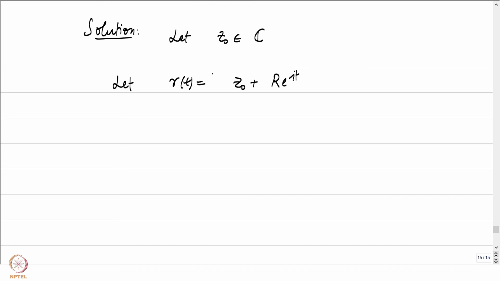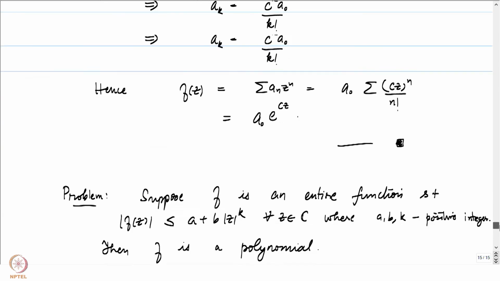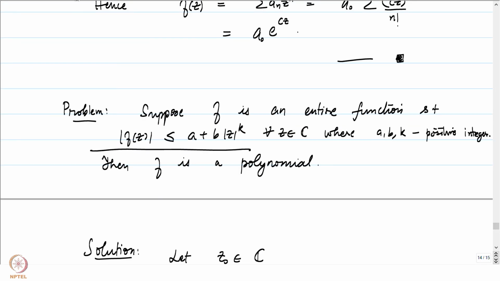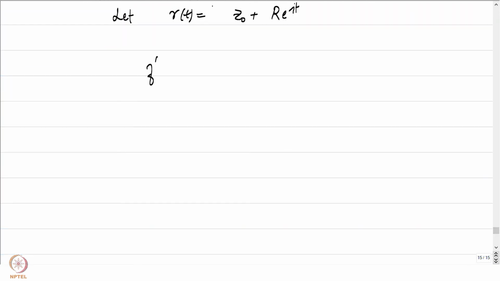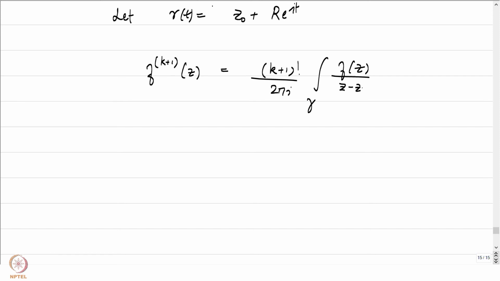And what is our higher order Cauchy integral formula telling us? Notice that we have a bound on f of z here. So we will be wanting to use that somehow. So let's look at f^(k+1). That's something which we can change if this is not what we are interested in. Let's see what will happen if we consider f^(k+1). This is going to be equal to (k+1)! by 2 pi i times the integral over gamma of f of z by (z minus z0) to the power k plus 2 dz. And let's now take the absolute value. Remember, this is exactly how we were going towards Cauchy estimates.